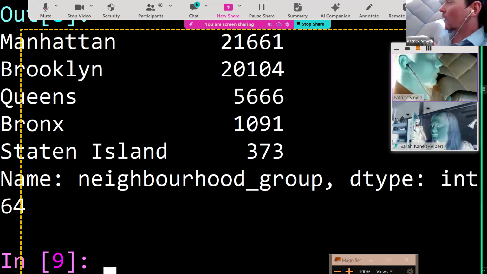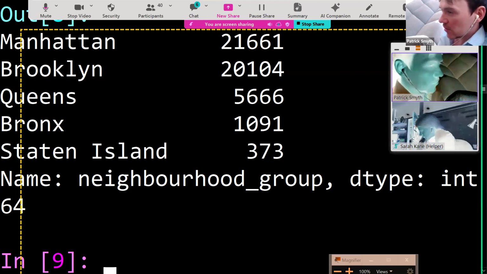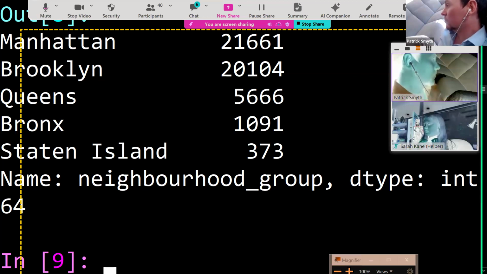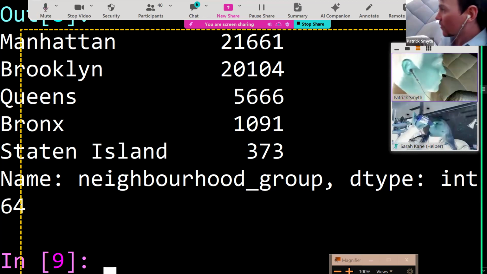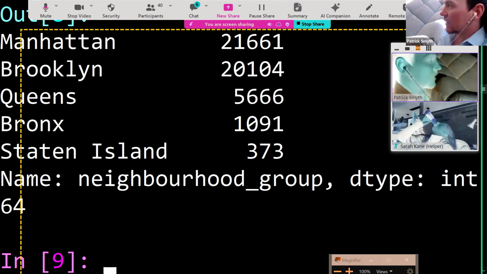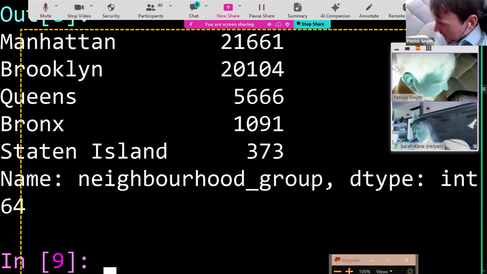The labels are the categories, so Manhattan, Bronx, Brooklyn, etc., that we got from our set. These are the unique values in this column. And then the rightmost item in each line is the value, which in this case, because we're performing a count, is the count. It's how many times each of these items appears in the data set. So we heard Manhattan was something like 21,000, Brooklyn was 20,000 something, so a little bit less.